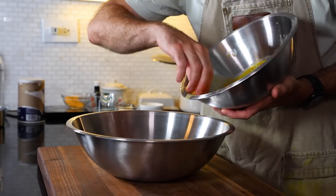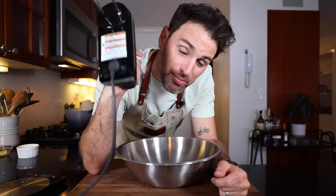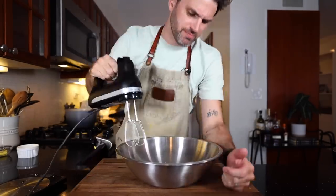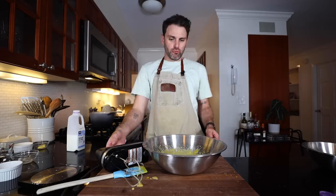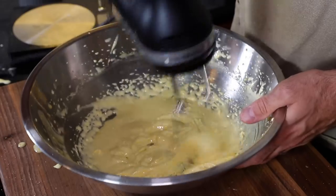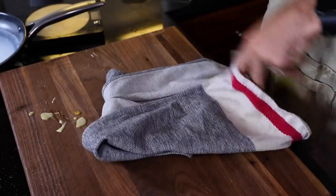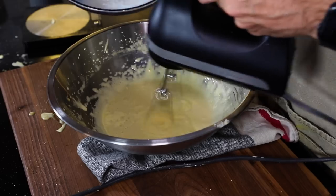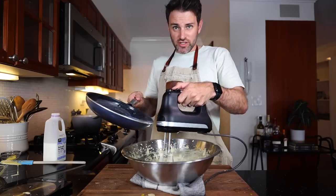I have another bowl with all the egg yolks from today's misadventures. I need five of these. In with the egg yolks, I'm going to add three ounces, 85 grams of sugar. I'm going to beat this up until it reaches the ribbon stage. I need a quarter pint of milk — bring that to a boil while I continue to mix. That is pale yellow and has reached the ribbon stage. Very gradually stream in the milk so that the yolks are very slowly warmed.